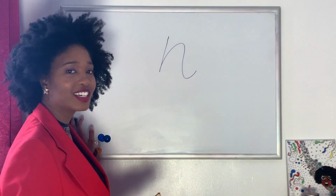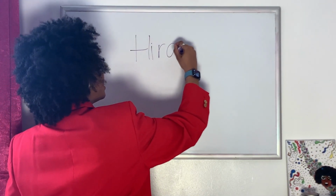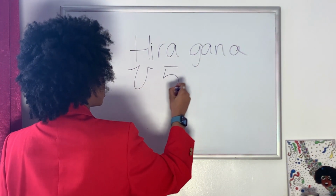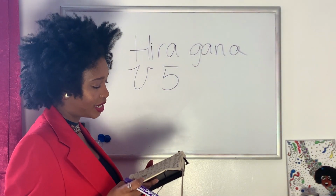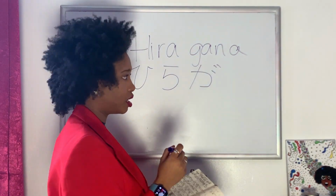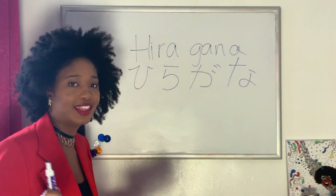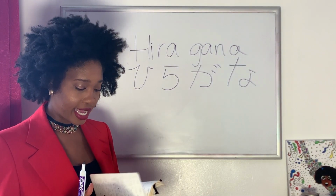So those were all the hiragana. Hold up. All right, that's for another section. Technically, it's a little something like this, something like that, and then n, which we know now. Hiragana, hiragana, hiragana. Oh, almost dropped my book. Hiragana.